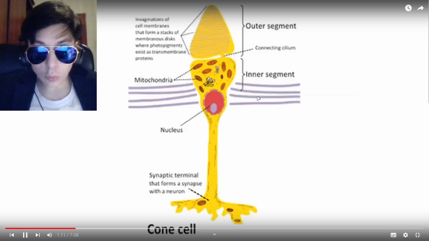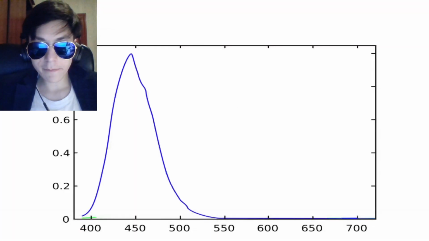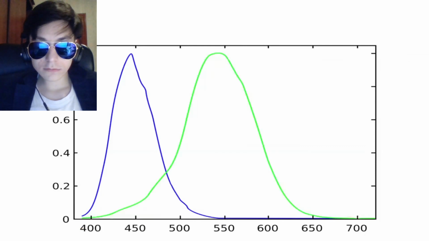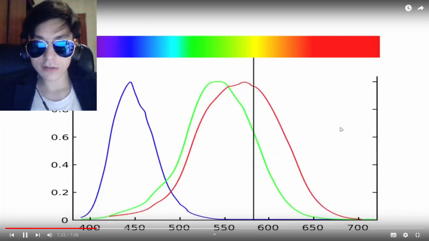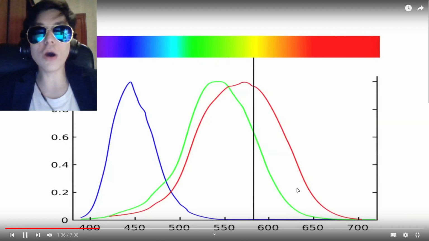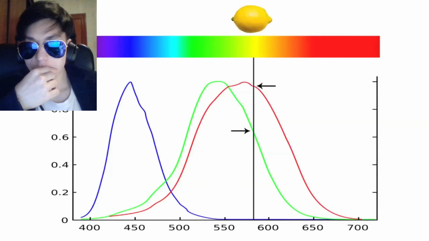Our retinas contain three different types of cone cells that are receptive to color, and each one is best suited to detect a certain color. One is great for blue, the other is great for green, and the third is great for red. Notice that there's no individual cell looking for yellow. So the way we actually see yellow happens like this. The wavelength of yellow light falls between the wavelengths of red and green. And so when an object reflects yellow light onto your retina, both the green and the red cones are slightly activated, which your brain notices and says, well, that's what happens when something's yellow, so it must be yellow.